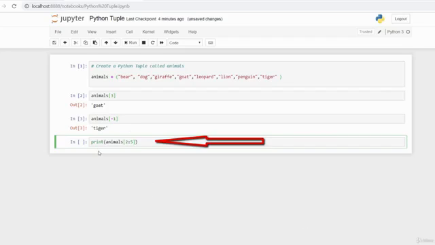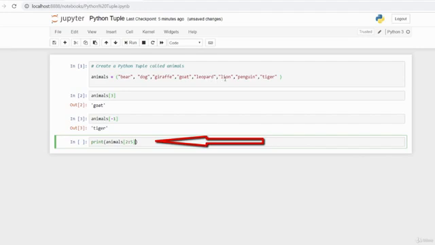So in this example here, I'm using a print function to print out items from the list. So I'm using a range. So what I'm saying is that I want to print from index 2 to 5. What that will do, it will start the search from index number 2, which is giraffe, and it will end before index number 5.